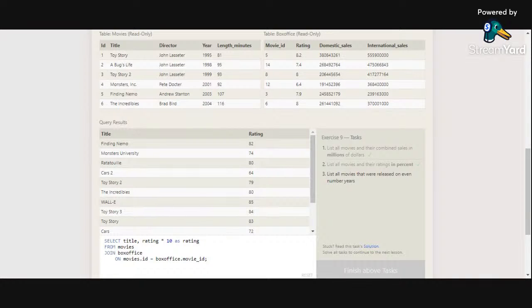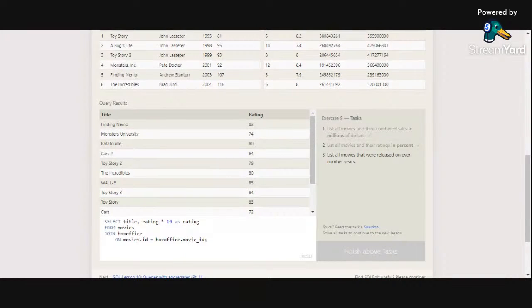Yeah, I think this is also fine. Wait, into 10, I don't think this will work. What's 8.2 into 10? 82. Yeah, 10 into 100. Yep, that's fine.